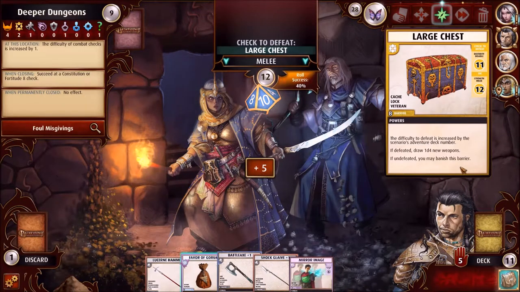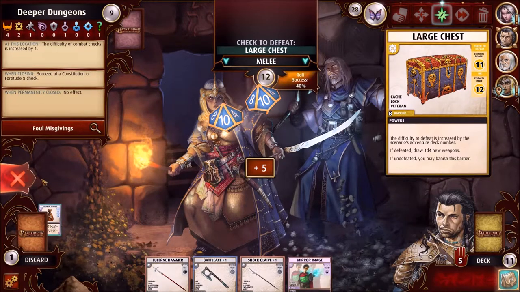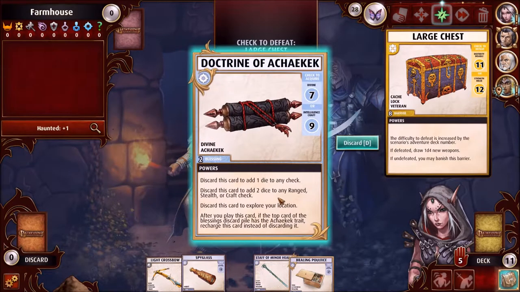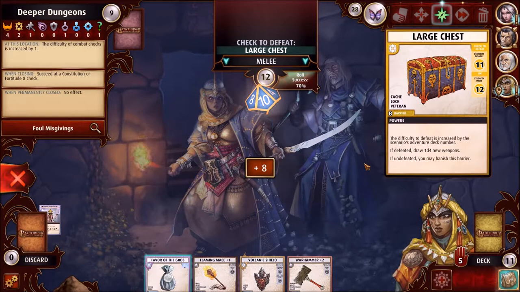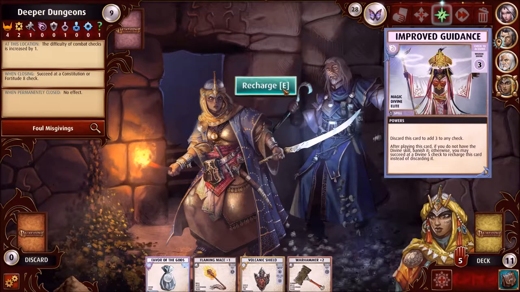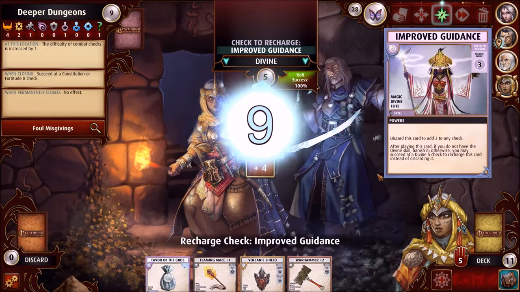A large chest. It gives us 1d4 weapons, which is not bad. We want to get some weapons. 85% chance. What's my chance otherwise? 40? Stealth or craft? No. What happens if I do improve guidance? Makes a 70% chance, and you know what? I feel a little bit better with that. It's a lesser chance, but we get to recharge. Or we can attempt to recharge the improved guidance. Oh, we do. It's 100%. Bam. Nice. So that worked out good.